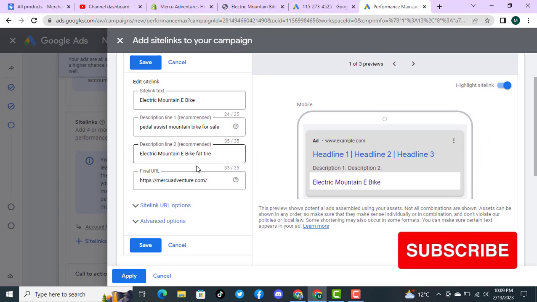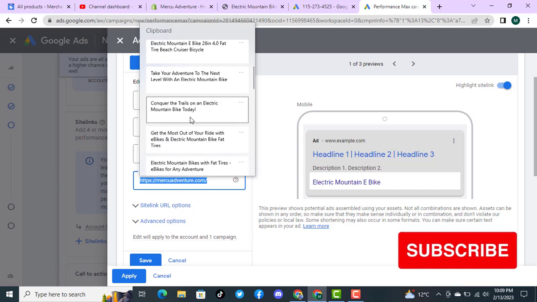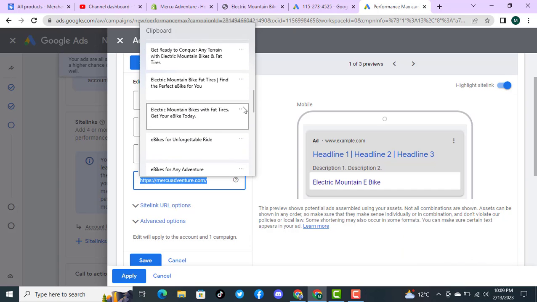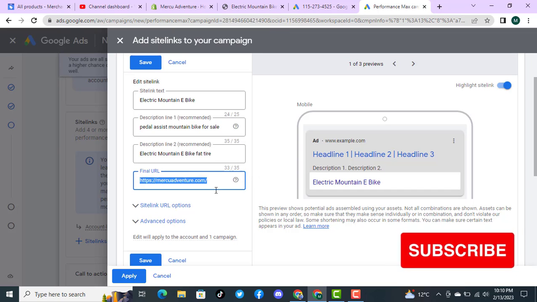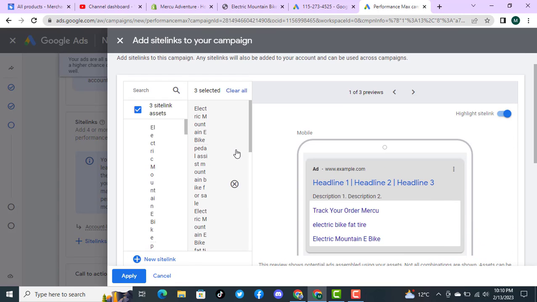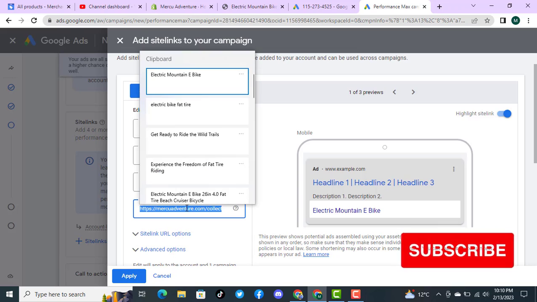In the final URL, you can also give the URL of your shop, so you can go directly to the product page. That is much more helpful. So in here, after this, click on save, and also keep looking at this thing. Like you see, you don't want to miss out the final URLs.